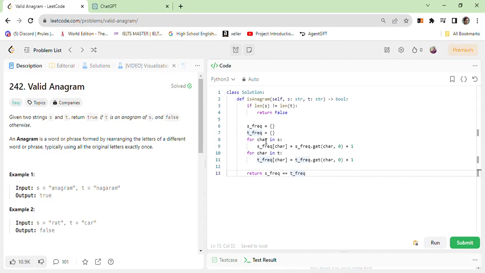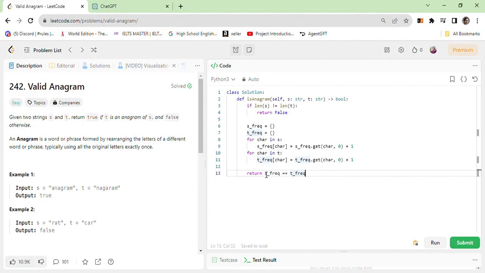It iterates through each character in string S and updates the frequency in the S frequency dictionary. Similarly, it iterates through each character in string T and updates the frequency in the T frequency dictionary. Finally, it returns true if the two dictionaries' key-value pairs are equal, indicating that the two strings have the same characters and the same frequencies, otherwise it returns false.